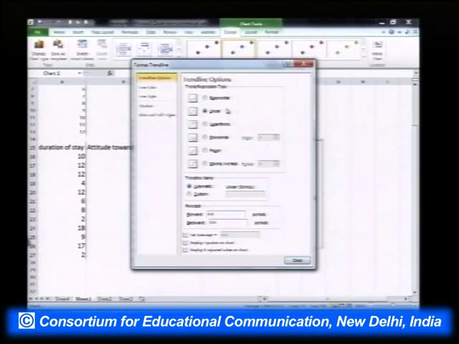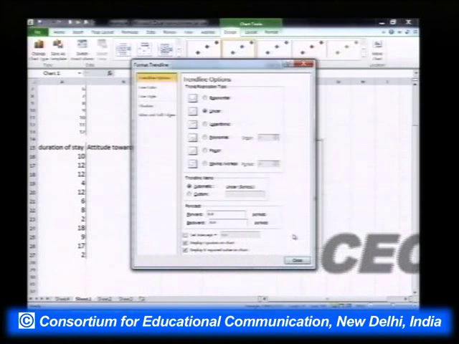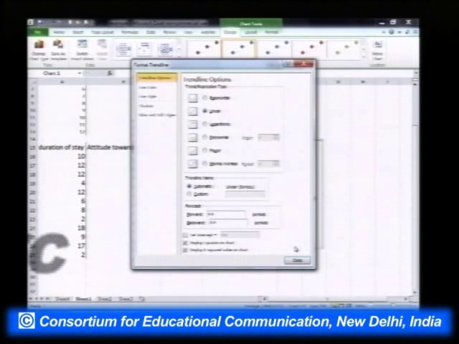If you see, there can be various types of lines, or even curves, that can be fit, like logarithmic, polynomial, power, etc. But we are looking at the linear relationship, and therefore the default is linear. And we can also find out the equation, and also the R square, which is the coefficient of determination, or the percentage of variance of the dependent variable explained by the independent variable.